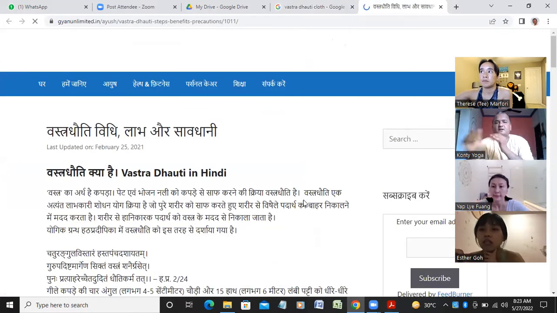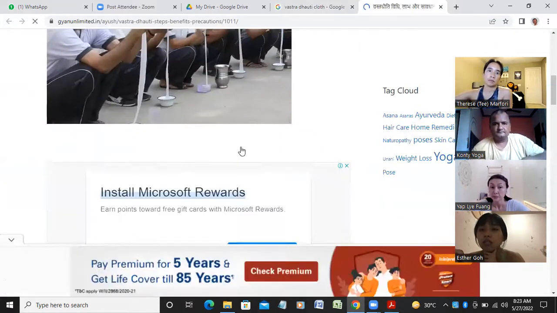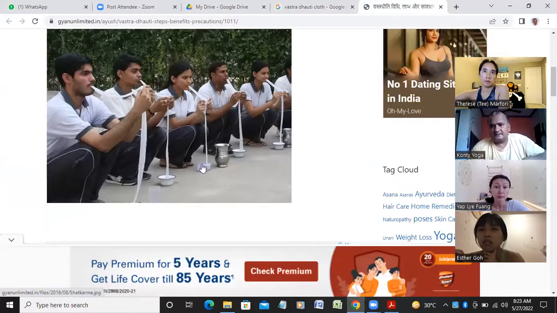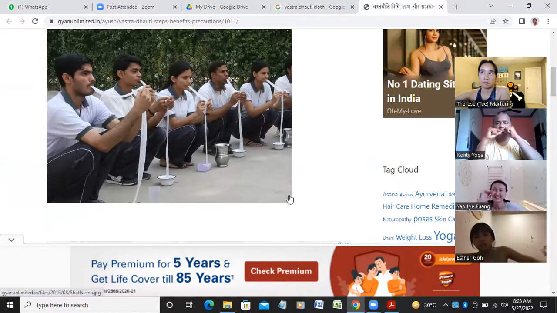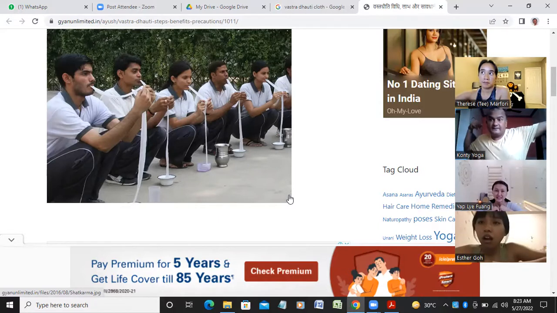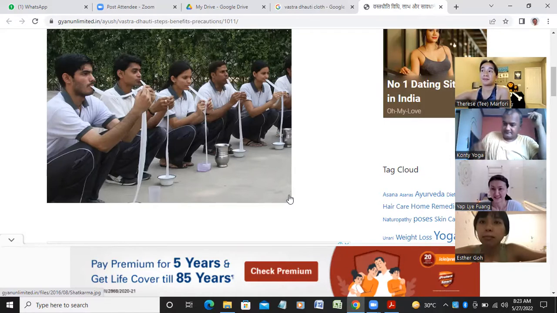Now this white cloth is dipped into the lukewarm salted water, the one which we created for the Jalaneti. That is dipped into the water, and now we have to swallow that cloth step by step, one at a time. Swallow, swallow, swallow. That is 7 meters long. That cloth will go inside your small intestine, large intestine, and whatever undigested, fermented food will come out.